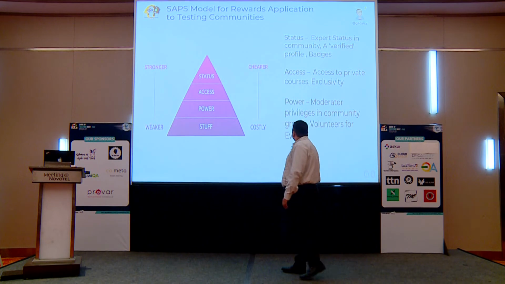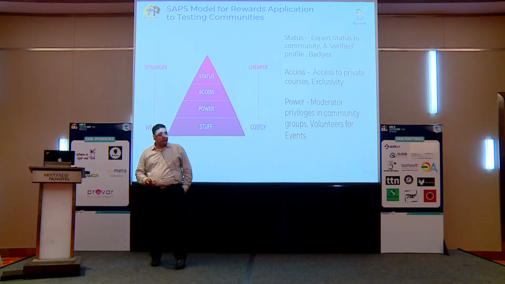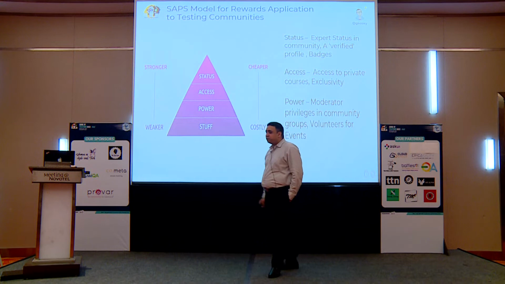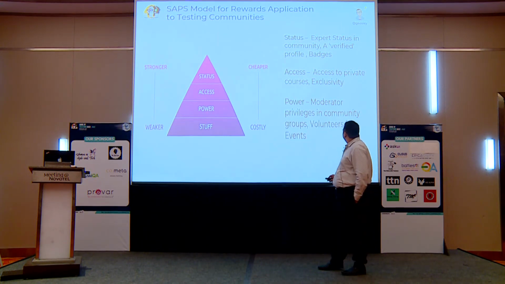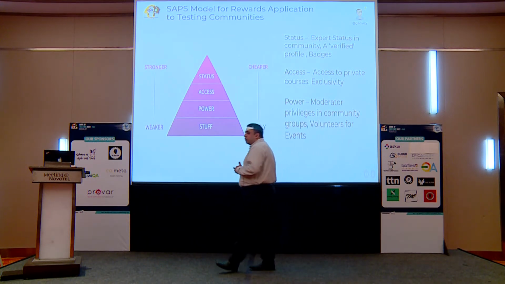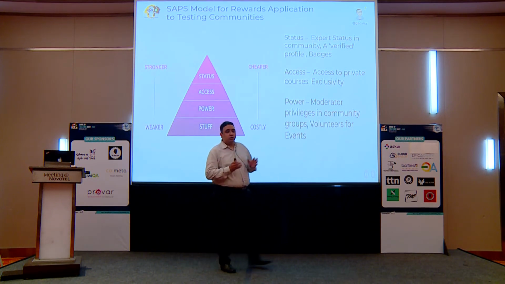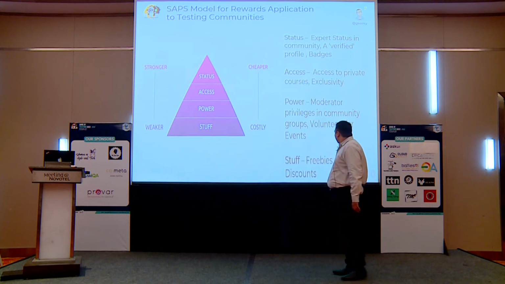The next is power. Now power is basically like we have volunteers here, they control the flow of this program. They have the power to say stop, you have 5 minutes left. So this is more about the moderator privileges that we give into communities. So it's more like giving a power to a volunteer. If you have Slack channels in your communities or in your teams as well, you're giving them the power to moderate this thing.